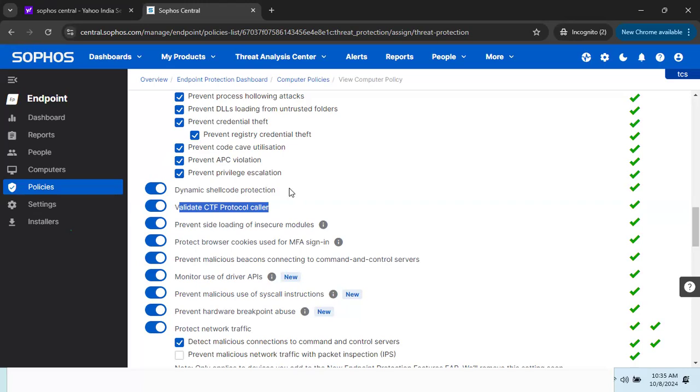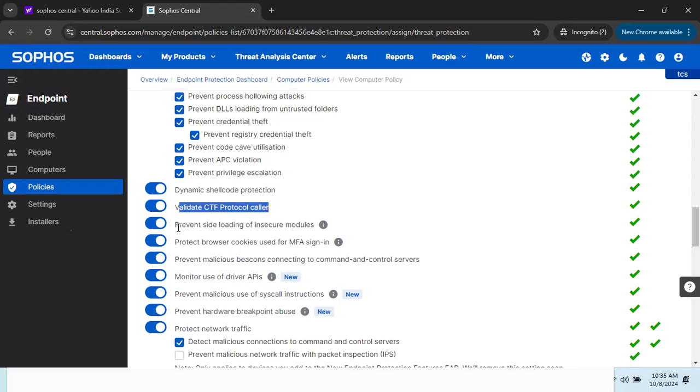So there is no full form basically for this one. It is Windows oriented, dedicated and applicable to Windows only. It will block the applications whenever someone is trying to exploit the CTF protocol. So any outdated versions, if we are using them in the CTF, it will block that activity as well. We can consider that also in the lolbins category.